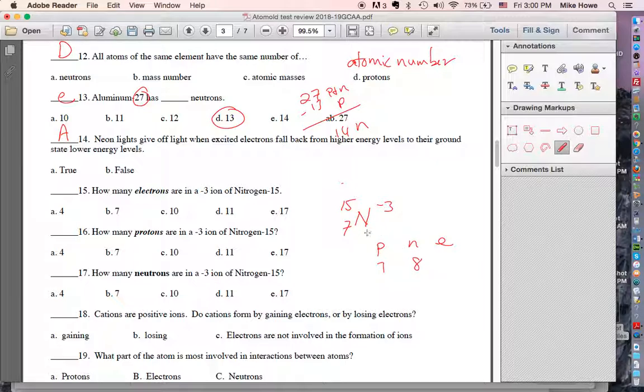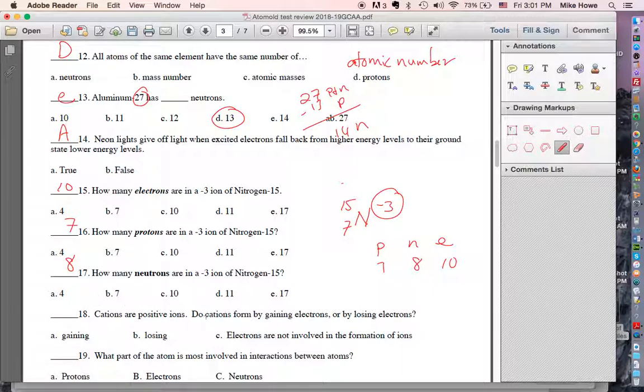Normally, the protons equal the electrons. So to do this one, protons equal electrons. However, you got this charge. That's negative. So have you lost or gained electrons? You've gained. So 7 would be normal, but you've gained 3, so now you have 10. So electrons would be 10. Protons would be 7, because that's defined. Neutrons would be 8. Uh-oh. There's a mistake on that one. So the number of neutrons in the -3 ion would have to be 8, and that's not a choice. So that's a mistake in this old test.